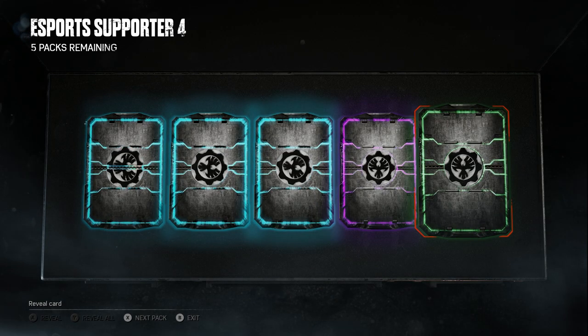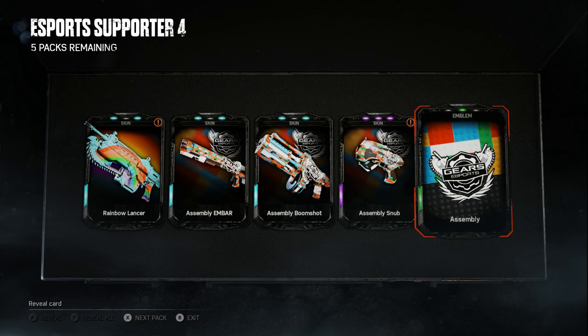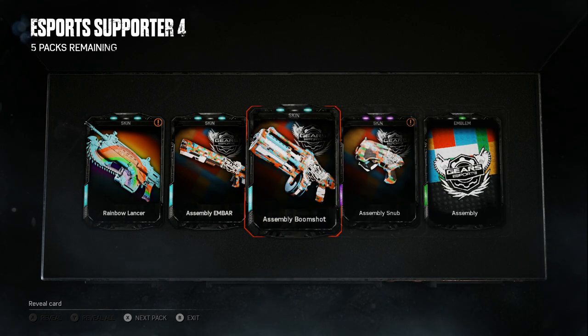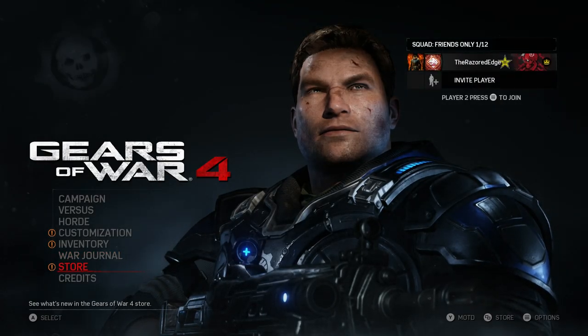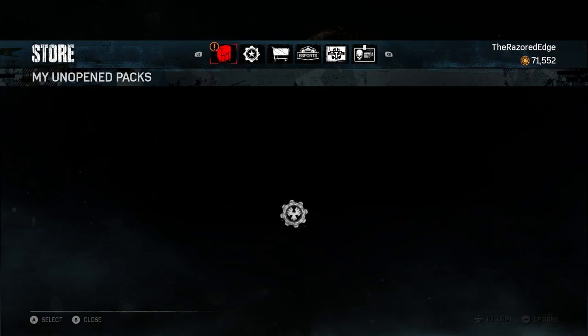So we're gonna hit the Y button. Please be Sam. It can't be Dizzy again. There's no way. Okay, we got the Assembly Snub. I believe we have the entire starting set now, which is kind of nice. Okay, so I'm gonna back out here all the way to the main menu. Go to the store. Open her up.